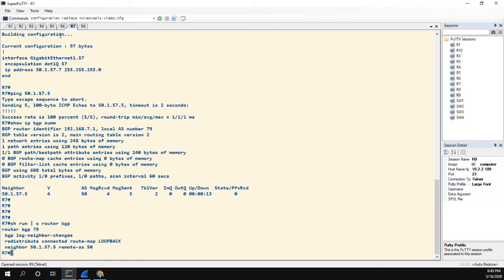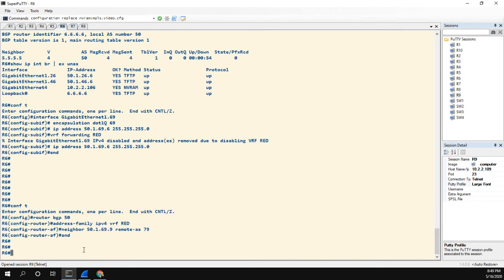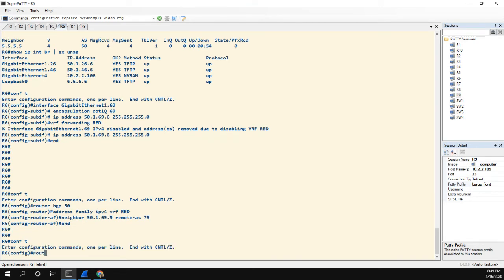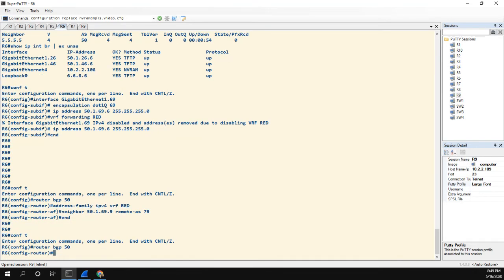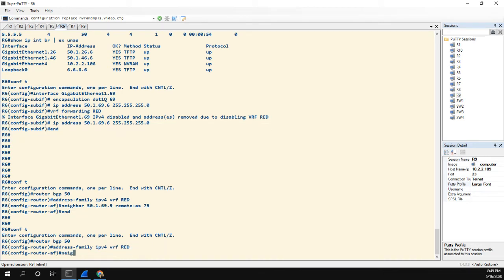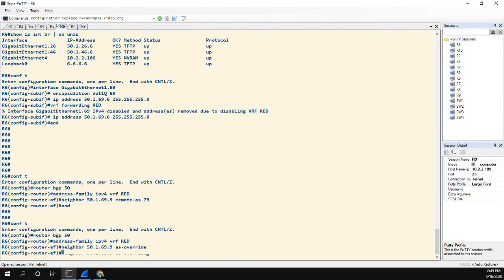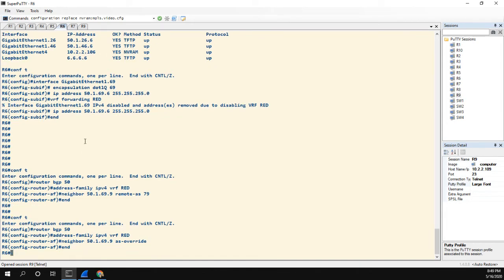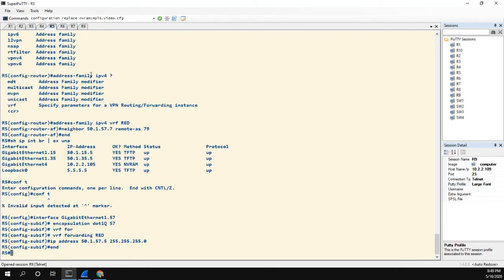So what I'll do is go to R6, and we'll do conf router BGP 50. We'll go back into our address family, IPv4 VRF red, and we just have to configure neighbor AS override. I'm going to have to do the same thing on the other side. So let's go to R5.